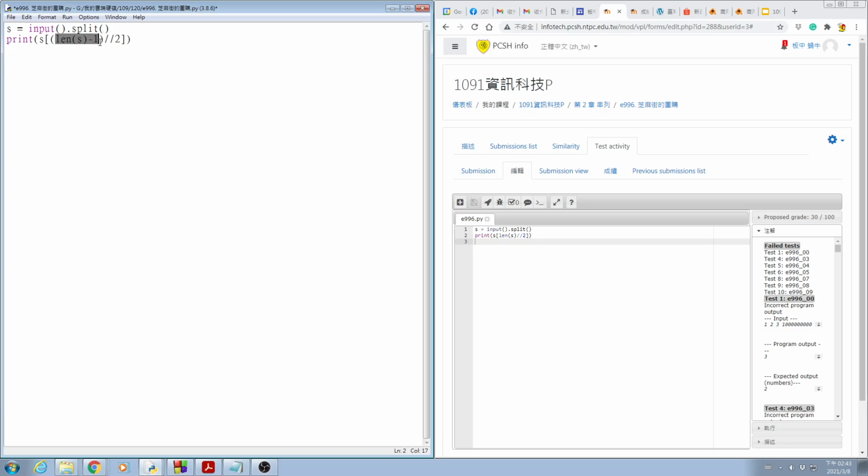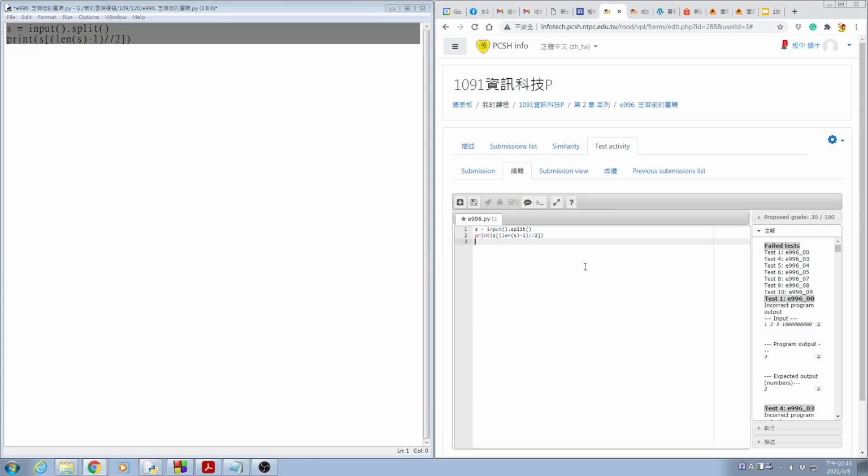Do you know what I'm talking about? Any question? No question? All right. So if you don't have any question, this is actually the answer to this problem. So when we paste this answer up here and save it and evaluate it, you'll be able to get 100 out of that. Do you see that?